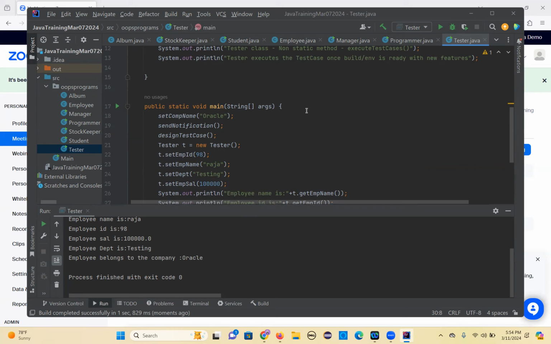The last one, I told you, right? Multiple inheritance is not supported by Java. So why is multiple inheritance not supported?